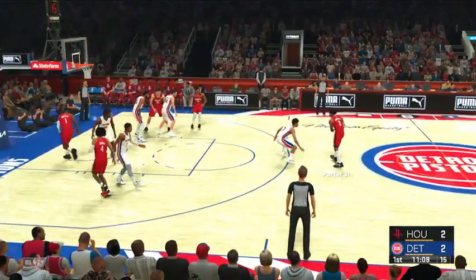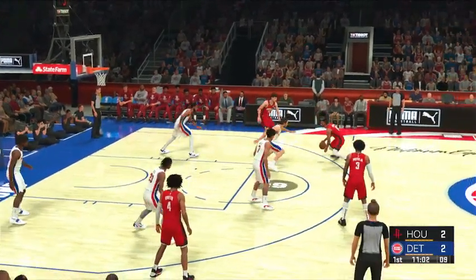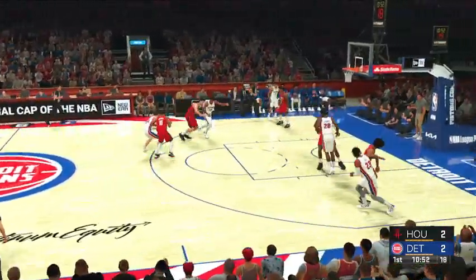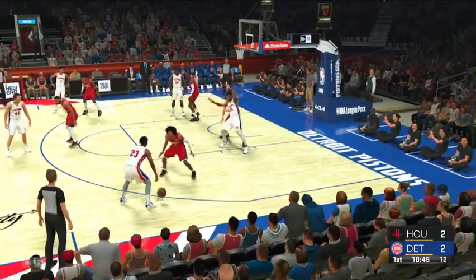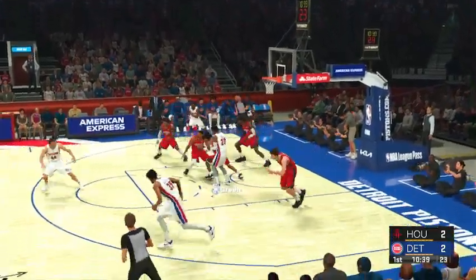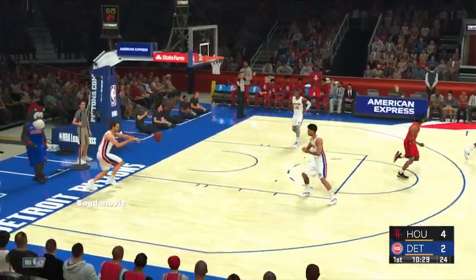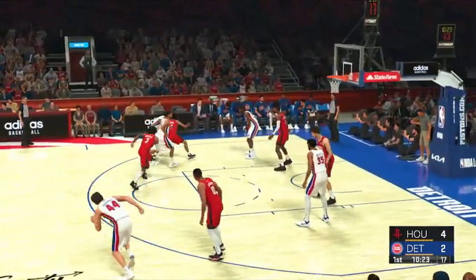It's all about the ability to get 2 feet in the paint, whether it's creating for a teammate or for yourself. And it's the Rockets with the ball, following the bucket by the Pistons. And it's Gordon missing. Bogdanovic against Gordon. Here's Ivey. Green with the rebound. First 1:30 gone here in the first quarter, and that one is good. Green's got his second bucket. Green doing work inside. Feels like he can score on just about anybody.